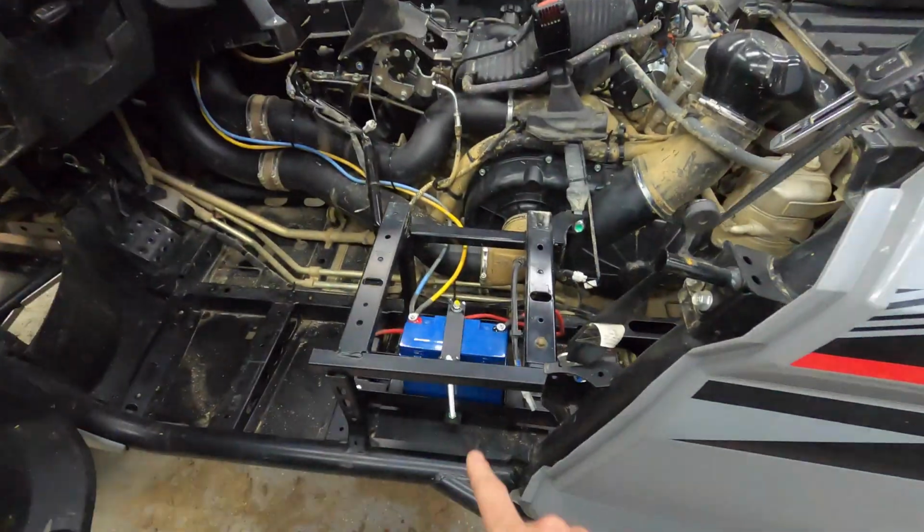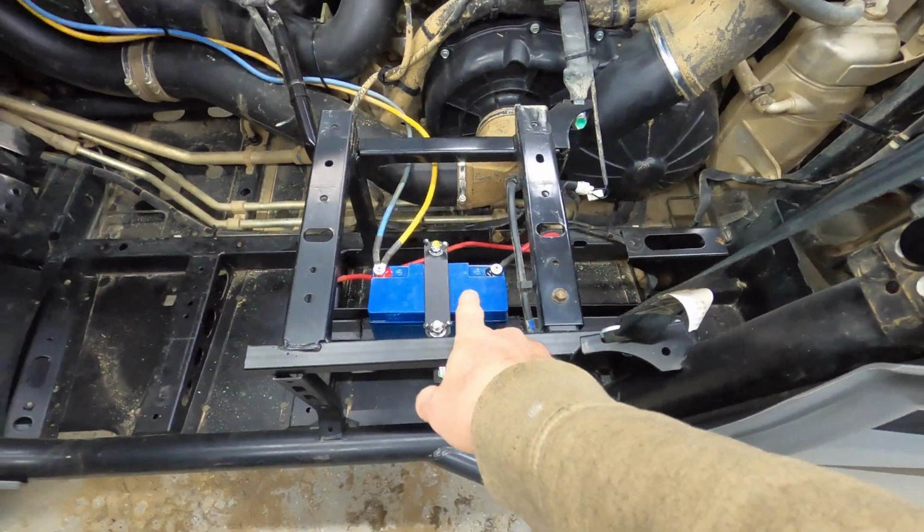So today we're going to continue working on the Rmax with some electrical upgrades you saw in the last video. We installed this custom second battery setup, and if you didn't see it, what's the matter with you? Click up here and go watch it now, because it's very important you run a second battery if you're going to be running a lot of accessories.